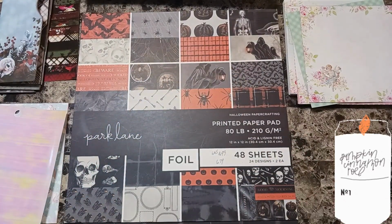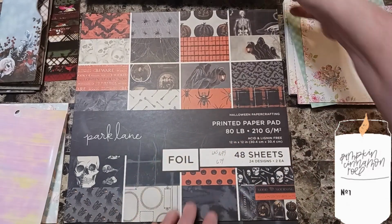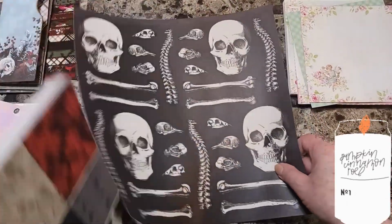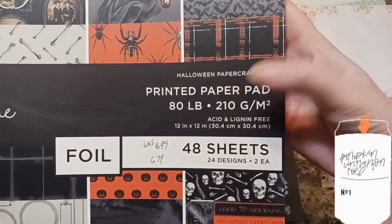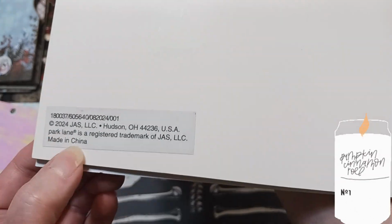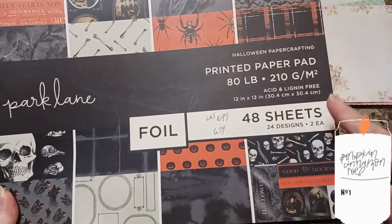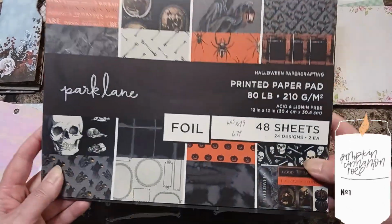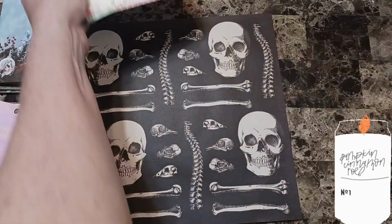But all the Halloween papers I'll be using are from this book, okay? But I want to show you that you can cut your 12x12 paper down, okay? This book is from Park Lane, Halloween Paper Crafting, 2024, and I think I got it at Joann's. And this paper is from Joann Fabrics, and I just want to show you that you can cut a piece of 6x6 paper off for your project.